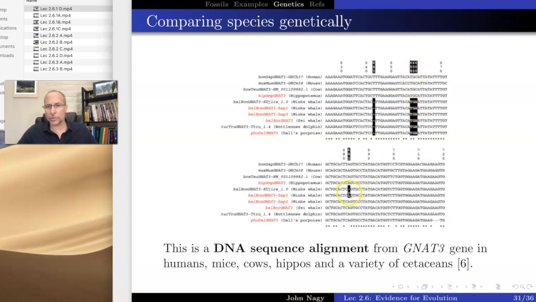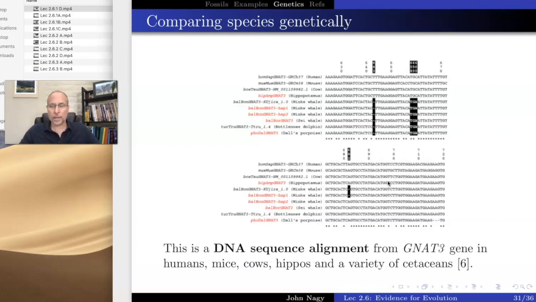And here's another one where there was a deletion in two of the minke whales that they had looked at, and so forth. That's how we compare. We compare in very sophisticated ways. We can look very carefully at how those mutations must have arisen in order to connect them together. But even more simply, we can just simply count up the number of ways in which their sequences align and then take a proportion of that and determine how similar they are genetically.